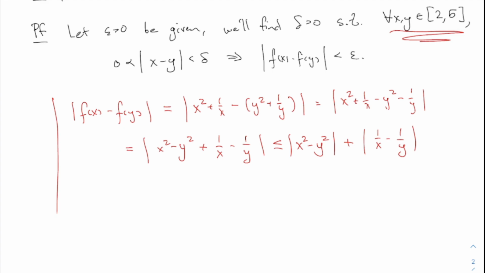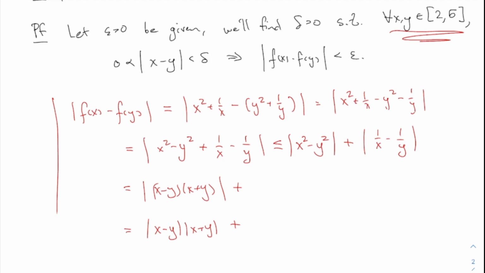That's the triangle inequality. When you split up a big sum inside absolute values, you split it into the sum of smaller absolute value parts. Now the first one is fairly clear how to pull x minus y out of. So I turn the first one into x minus y, x plus y. And in my next step, you mind me writing half steps here?